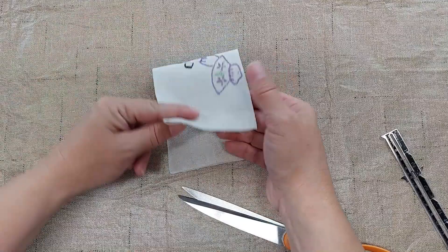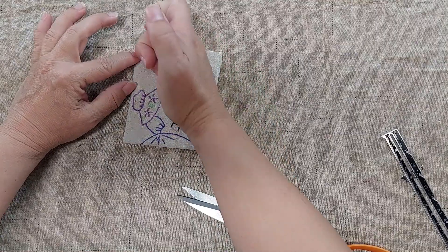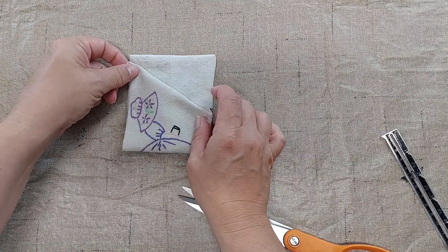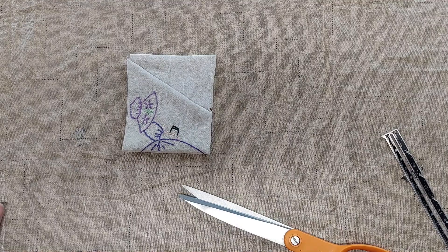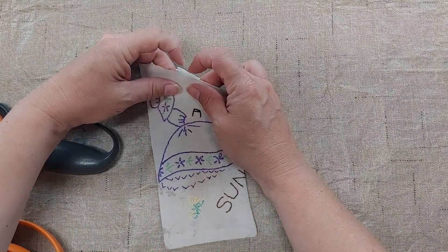This will be the inside and the bag will be folded over like this, so I'm going to cut a diagonal across this way about like that. The angle of your diagonal would vary based on the design on your linen. I did leave enough room for a hem here.